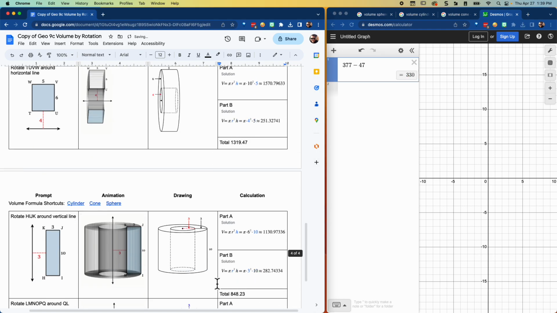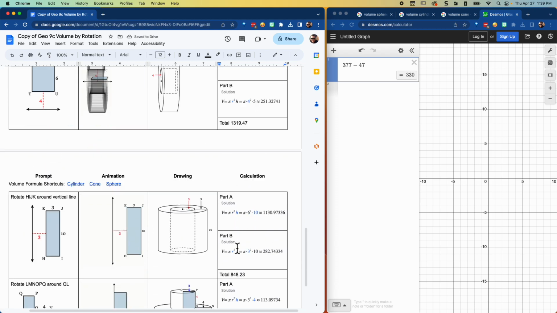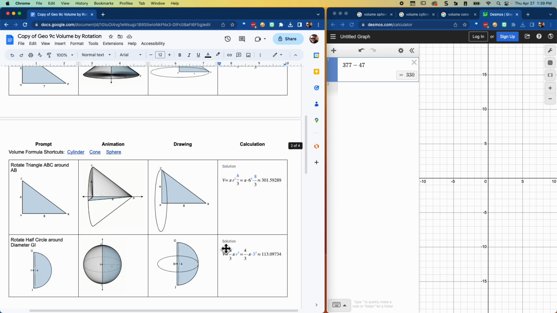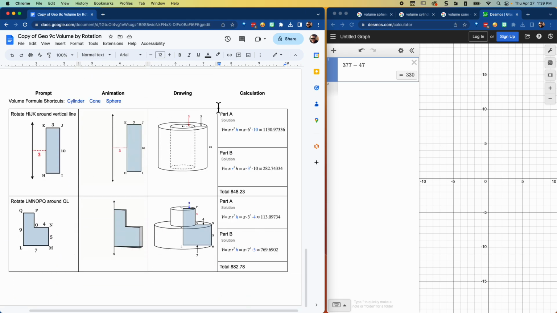There we go. So rotational volumes are not hard to calculate, but they are hard to visualize. This is a series of visualizations to try and show you how these spins turn and create these kind of shapes. And hopefully that will be helpful to you. And that's it. This is a short notes. Thank you.